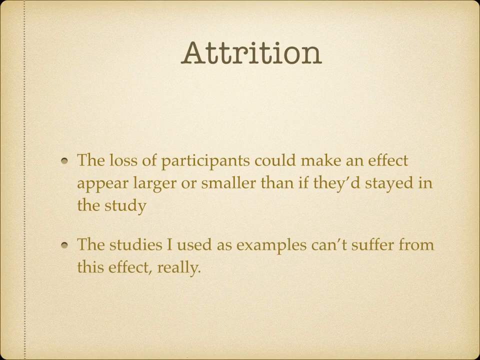Now, in the studies that I use for examples, we really can't suffer from that effect much. Well, actually, in the testosterone and sports fan study, there is an attrition issue potentially, as it turns out that the number of fans that we lost were similar in the two groups. Furthermore, we had their testosterone samples from before the game, and we were able to show that the testosterone levels of the fans that did not continue in the study were not different from the fans who did continue in the study. And so we were able to kind of manage that particular issue.